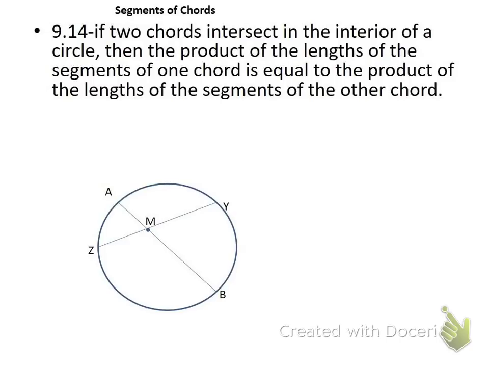Now, all of these theorems that tell us how to find these segment lengths or what the relationships are in these segment lengths are fine, and we'll talk about what the theorems say, but really what we've got to focus on is where these segments are intersecting, right? So here's the first example where we've got two chords that are intersecting, and if two chords are going to intersect, they're going to intersect on the inside, right? So they're intersecting inside.